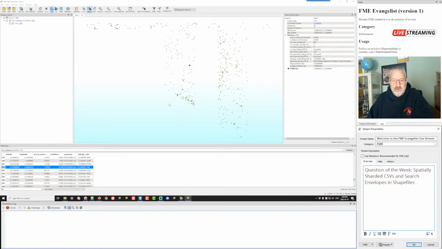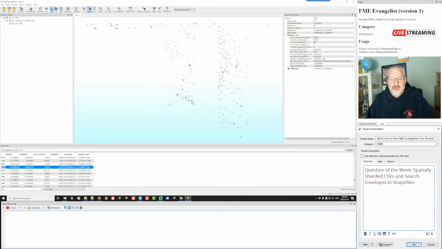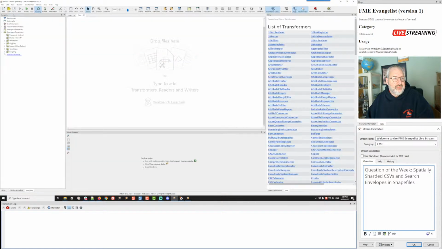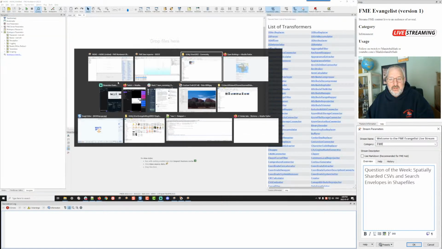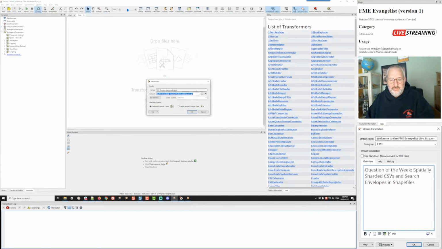So let's fire up FME 2022. If you've not looked at this before, you'll see some pretty amazing changes in here, even for now. Like the start screen is completely different. And I can actually see the full path of all of these files, which is fantastic, because never used to be able to see the full path. It would always get cut off. So that is excellent. Okay, let's drag this into the workspace.